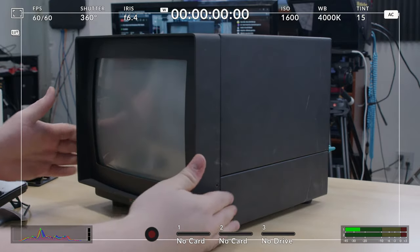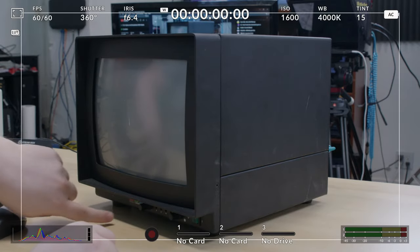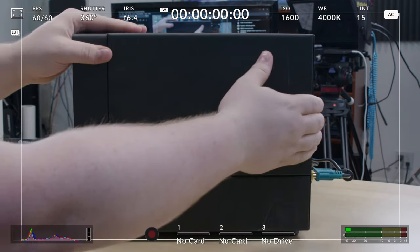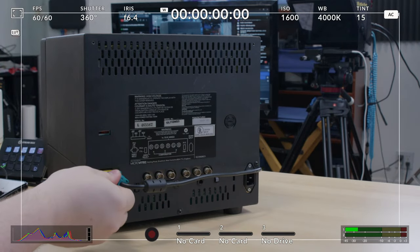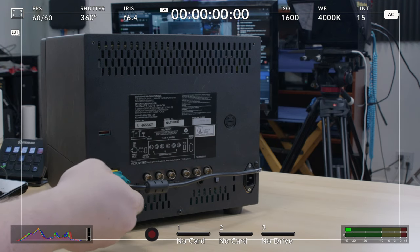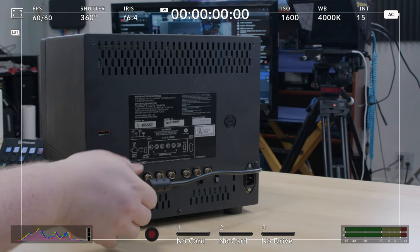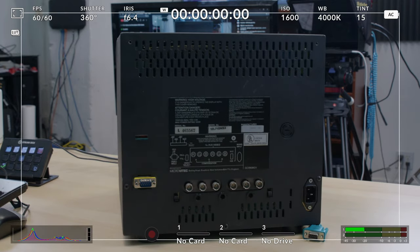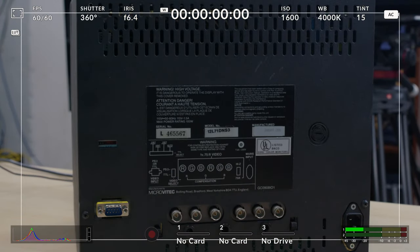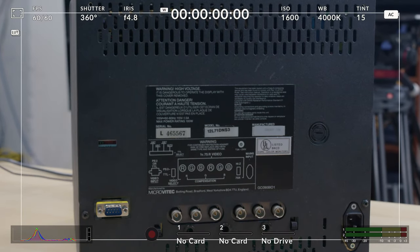I need you to understand me when I say, that's steel, that's steel, steel, everywhere. There is no plastic on this entire unit. The entire thing is made of heavy gauge steel sheet metal. It is a brick shit house, okay? You could use this thing as a tank chock. This monitor cannot be destroyed by any force of God or man. To wit, it still works perfectly.